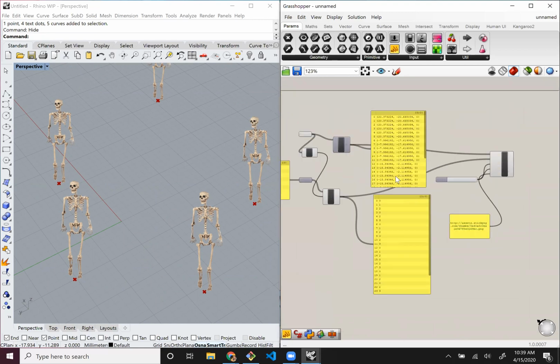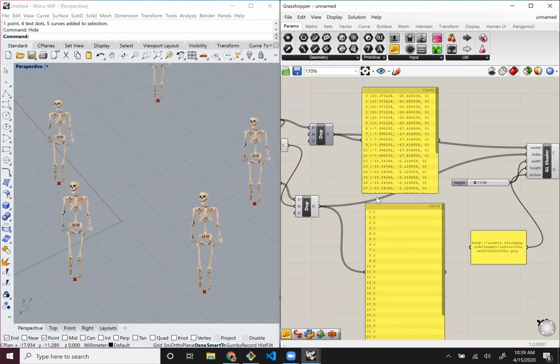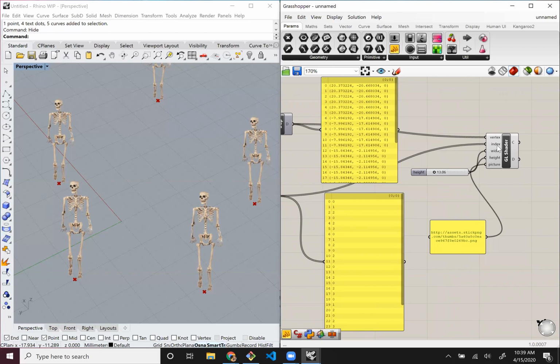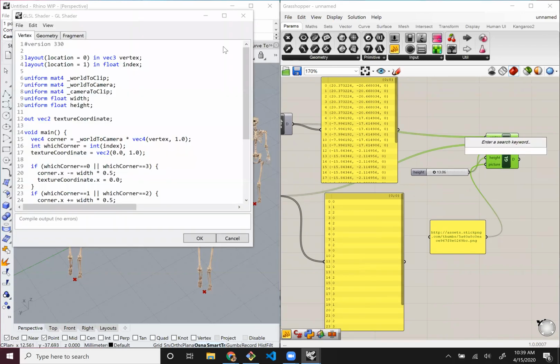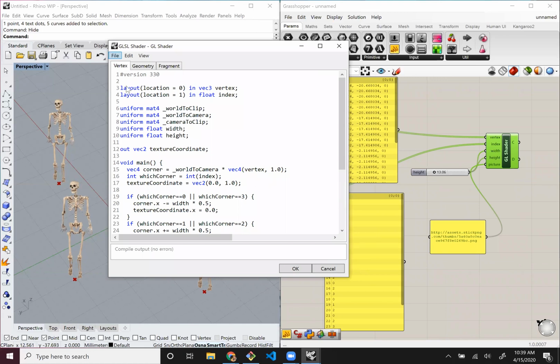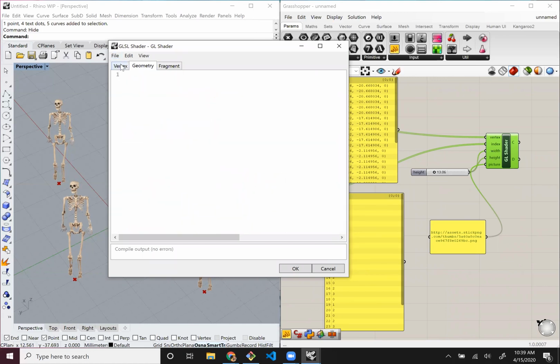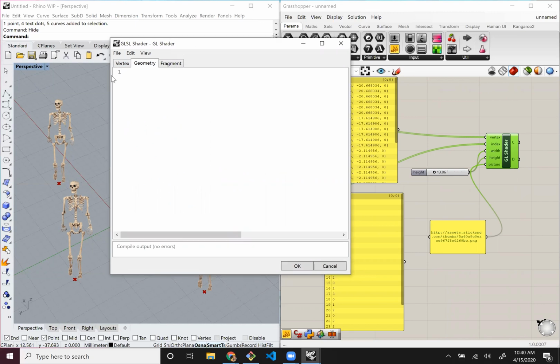So there's a lot of work here. There's a lot of duplicating and creating indices that you need to key off of to work in the vertex shader. Another approach is to take all this logic that's here in the vertex shader and move it into the geometry shader. And in the geometry shader, we can create new data to work with based on your input from the vertex shader. So in that case, let me see if I've got some notes here.